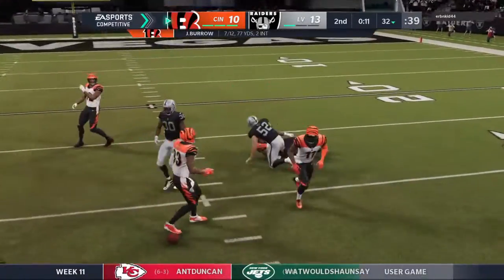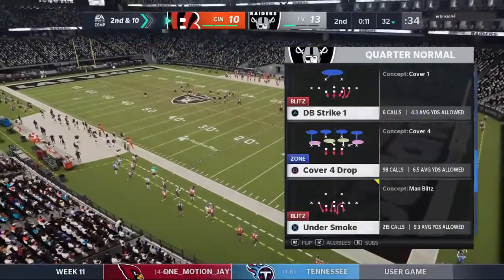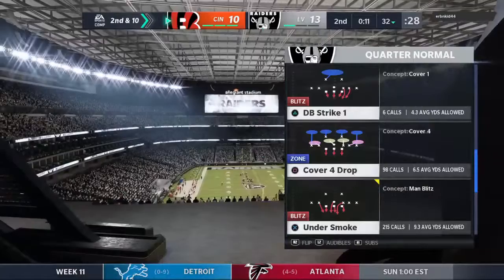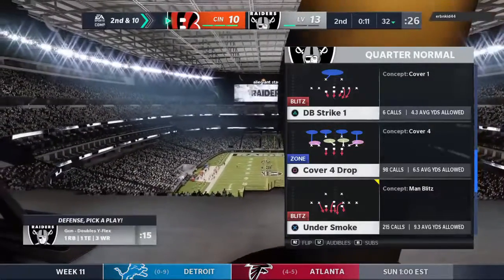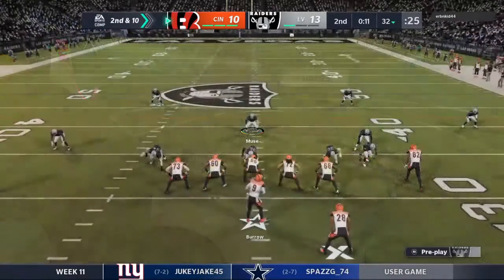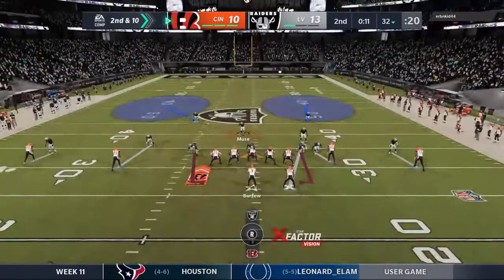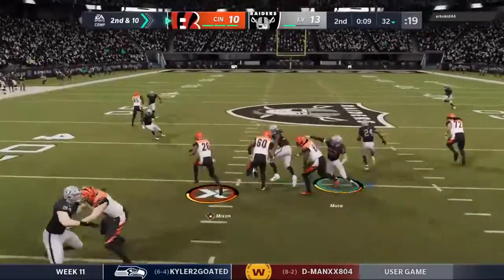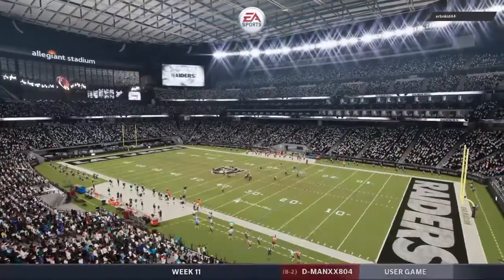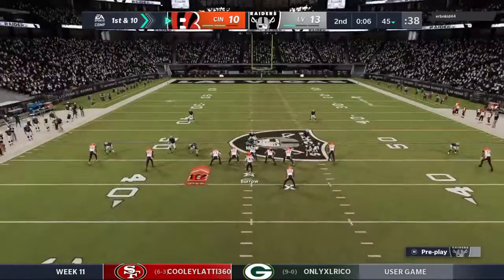Throwing to start the drive, but that one incomplete. Ricky Seals-Jones, the intended receiver, and now it's second down. Damon Arnett on the coverage. Here's second and 10 now from about the 32. Not wanting to take a chance this time, they'll keep it on the ground. And he'll be tackled right on the chalk, 45. Now a timeout taken. Perhaps a chance for one more quick play and then another timeout if they hurry. We'll see.